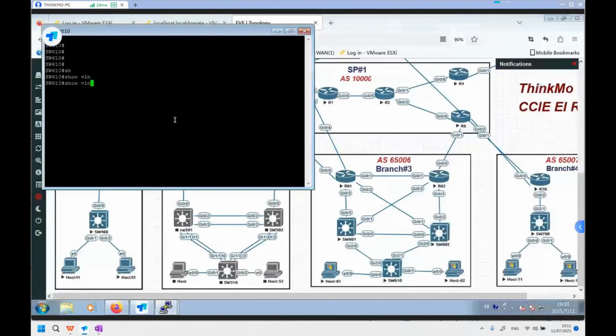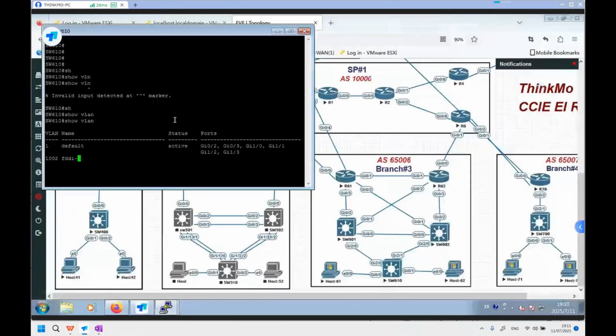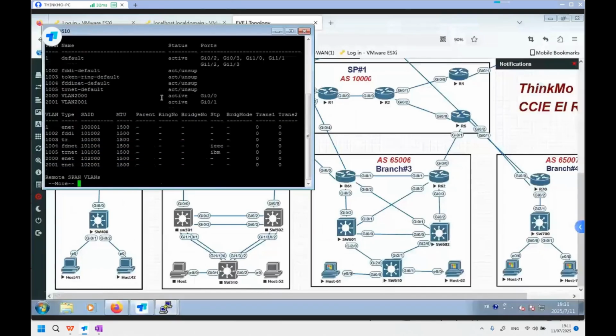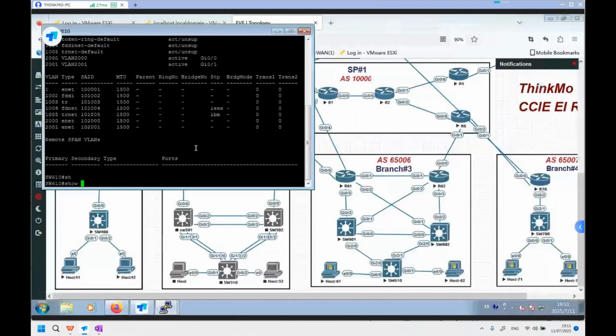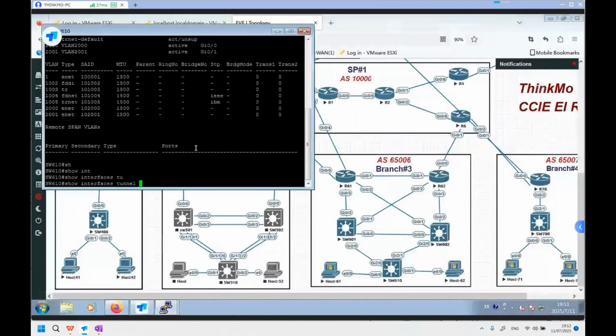Then we proceed to search for the specific VLAN configuration. We can see these 2 VLANs, VLAN 2000 and 2001. They are already bound. Look, VLAN 2000 is bound to the 00 interface, which is the interface on the left, and it's connected to host 61. Also, it's in an active state. Then VLAN 2001 is bound to the interface on the right, and it's also in an active state, right?